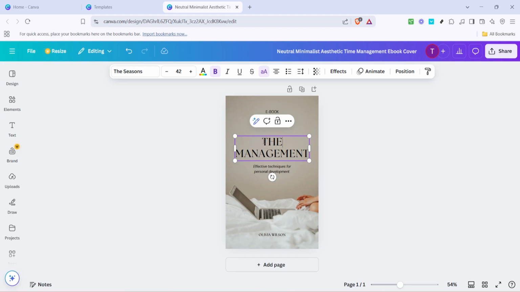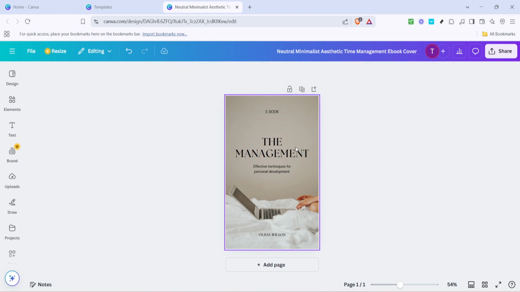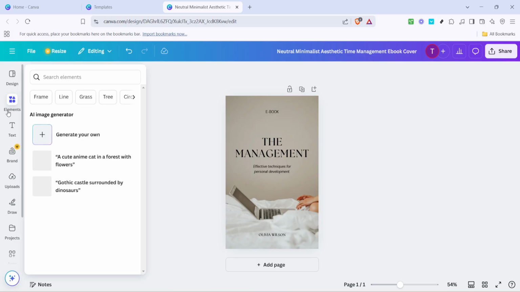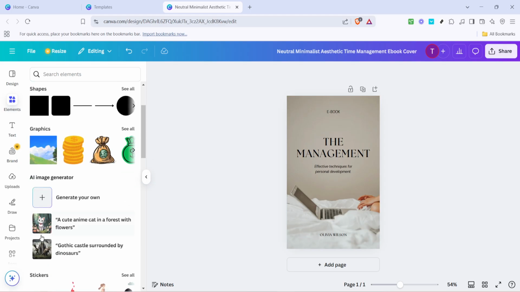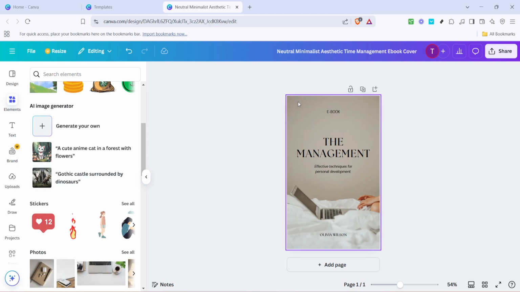Once the customization is underway, make sure to edit the elements to your liking. Replace the sample text with your own content. If your ebook is about travel, for example, consider adding images that resonate with the places you're discussing. Use Canva's library of free photos or upload your own. Adjust the fonts to reflect the tone of your work, something bold for an edgy design, or perhaps a softer typeface for a reflective piece.